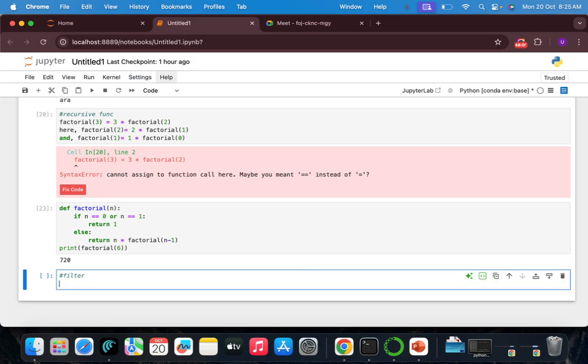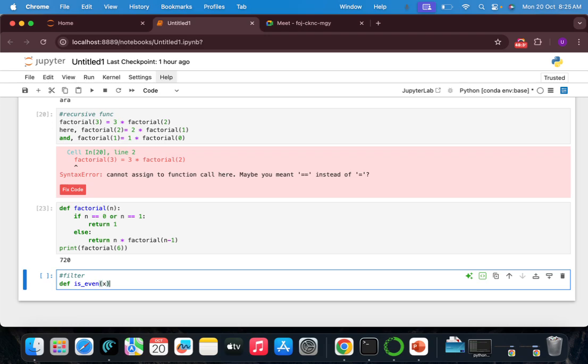Filter function. So def, I'm writing a name as is_even. I will write a Python program using the filter function to filter out even numbers from the list. Only the odd numbers I should get in my list. All the even numbers which I have got in my list, I do not need. So for that I'm writing a program.